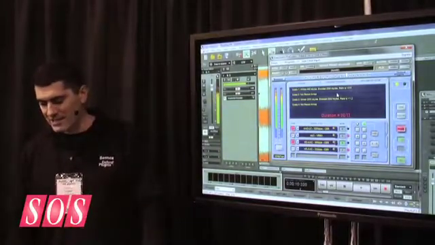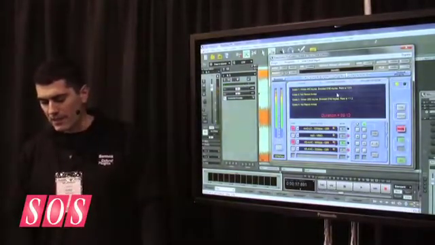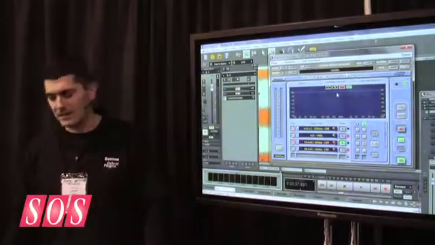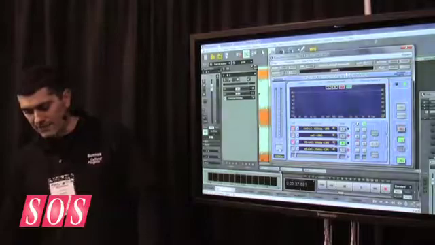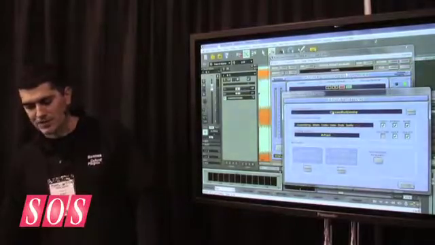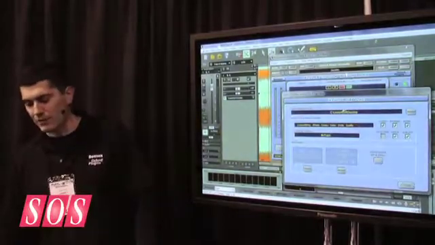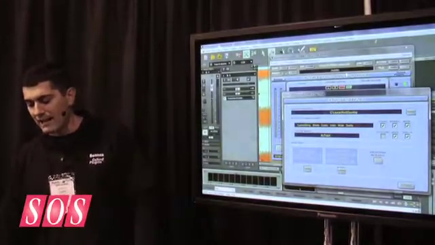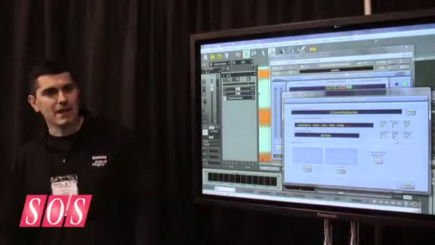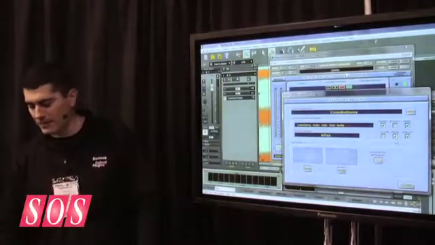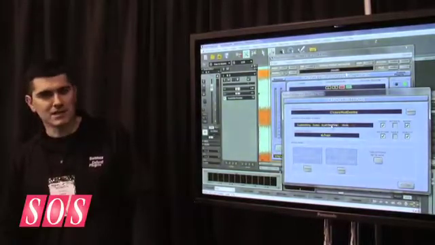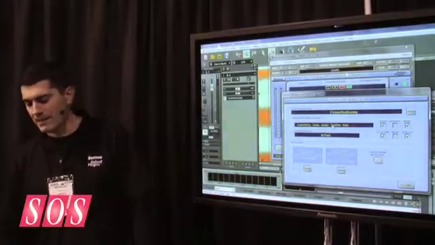As soon as I click stop, I will find the consolidated files wherever I decided in the export settings. That's the folder that the files are going to be deposited in. I can select the metadata that I want to embed in the file, and not only that, but the order in which the parameters are going to be embedded in the file.